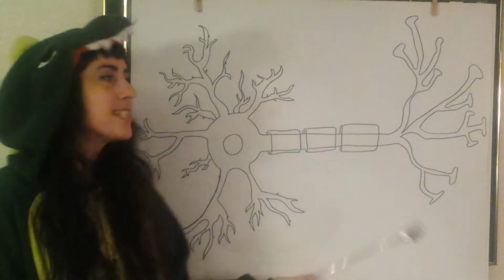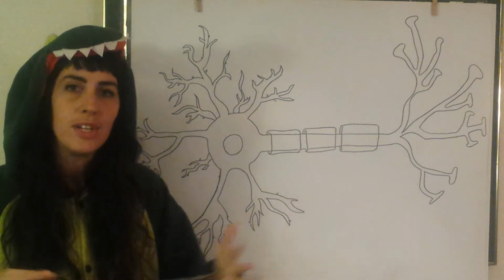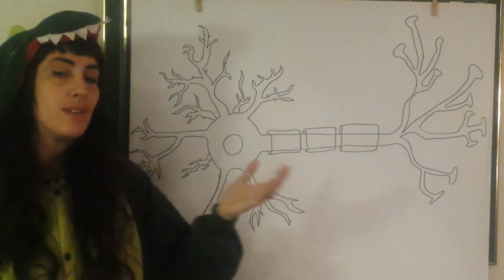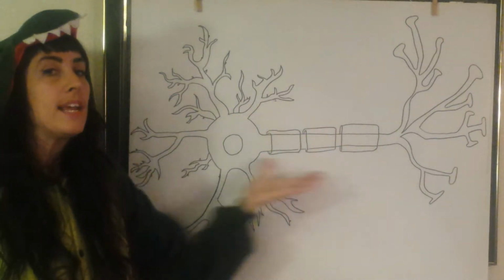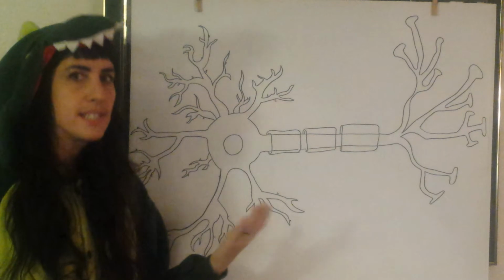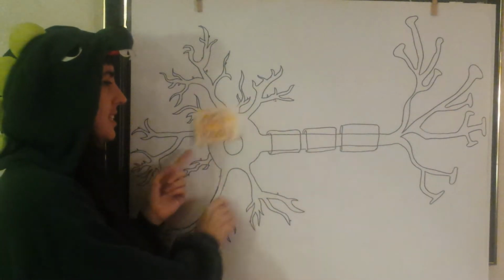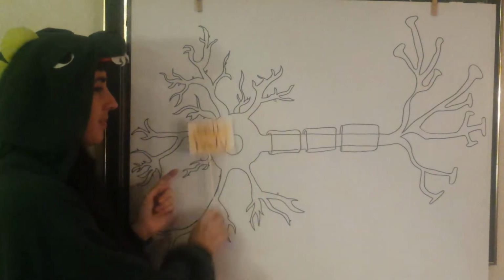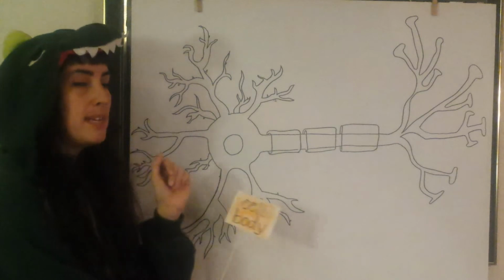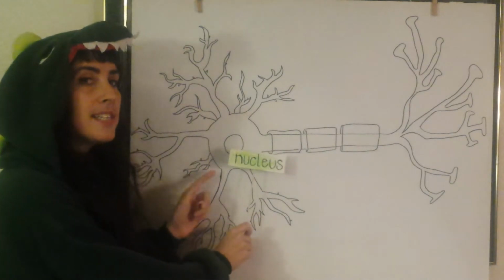So what's this? Why, it's a neuron. That would be the smallest working unit of the brain. So it's essentially a brain cell. So what on this looks the most like a cell? That's where we'll start. Well, this is our cell body. Pretty familiar. Now, what do typically all cells have? A nucleus, right? This is elementary biology.